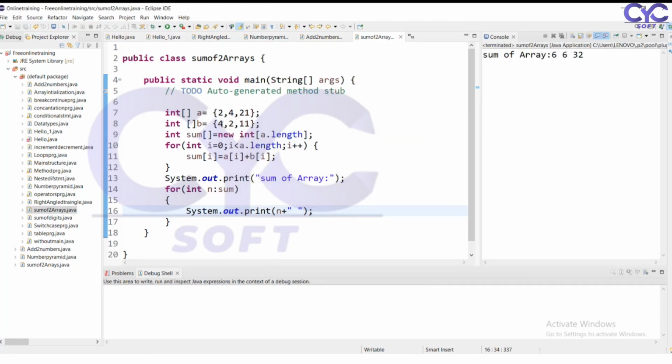First one 4 into 2, 6. This is also 6. We will get it. This will get 32. So it has printed like that. Previously it printed that it has added the same two numbers. So why is it added? I have taken two for loops, and whenever I take two for loops, it is repeating the numbers.